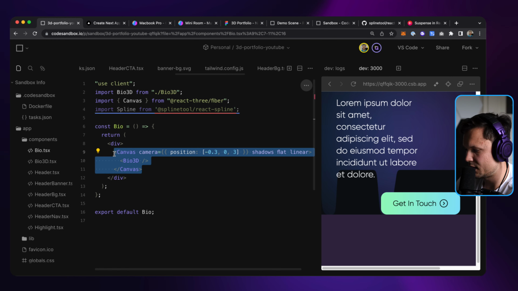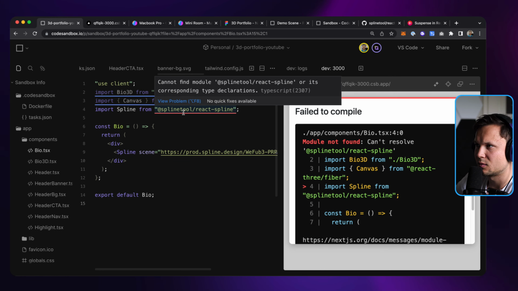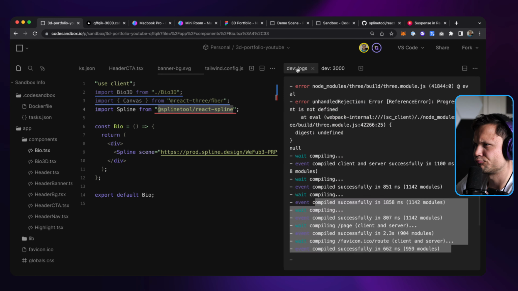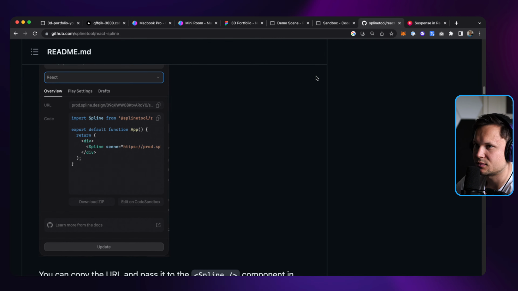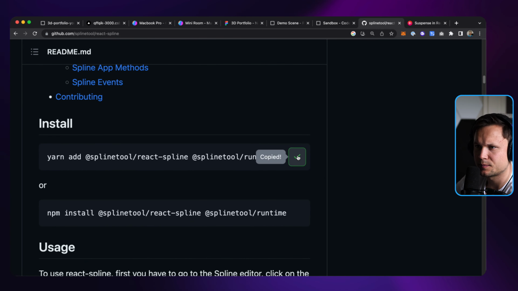There we go. All right, let's see. What do you mean React Spline? I installed this. I thought I did install already. No. React Spline. Okay, I guess I need to install. I mean, I installed it obviously, so that makes no sense to me. npm install React Spline.